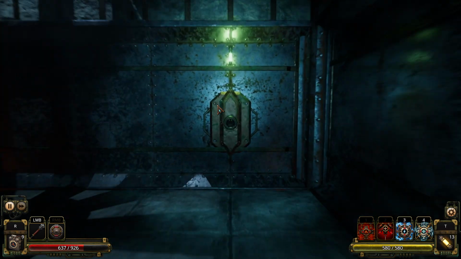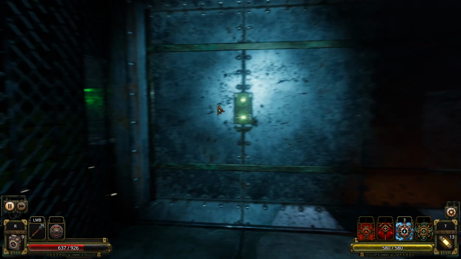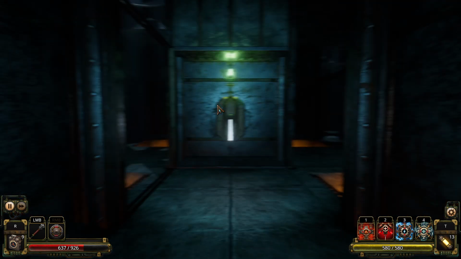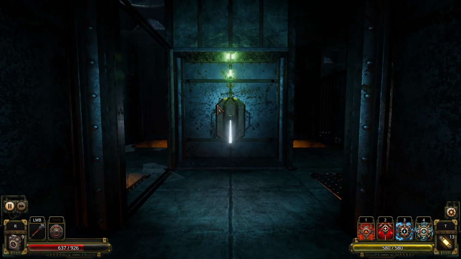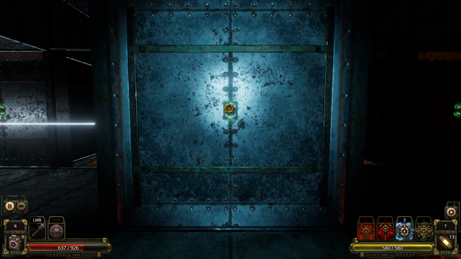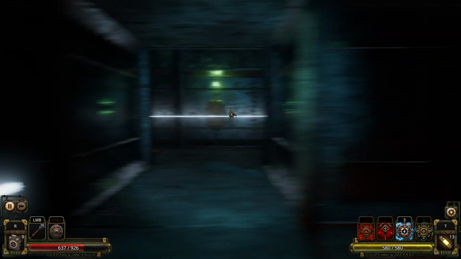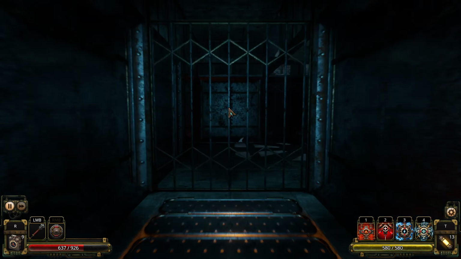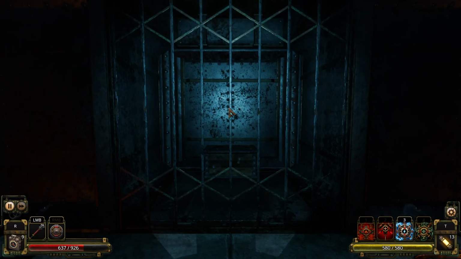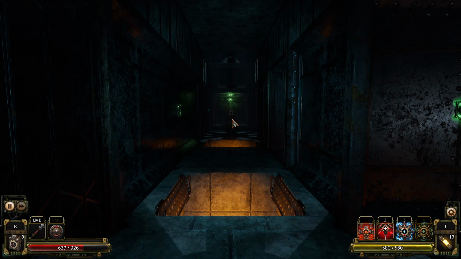Well, first let's do this. I think we will need that, and probably this ray too. Okay. Yeah, I need to get through the other side. Now we're here. There's a chest here, and there's also this, and one on the other side.